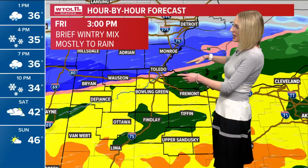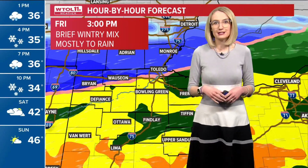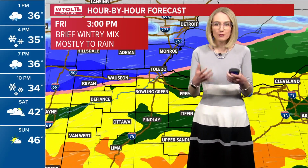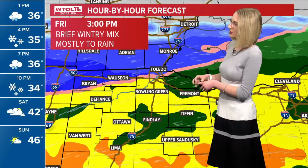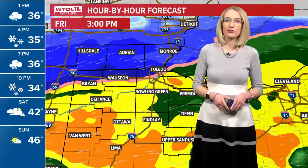So that line of rain and snow is going to be very crucial, because on the northern side of that line, we're going to be seeing not only a little bit of a rain and mix, but also then a big lump of snow. So we're going to be looking at some of those heavier totals. Also, if you're in the rain zone, you're also going to have that heavy rainfall as well.